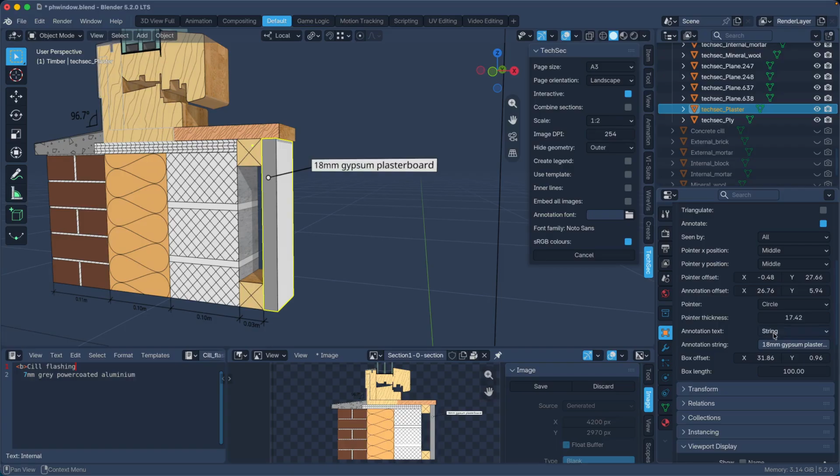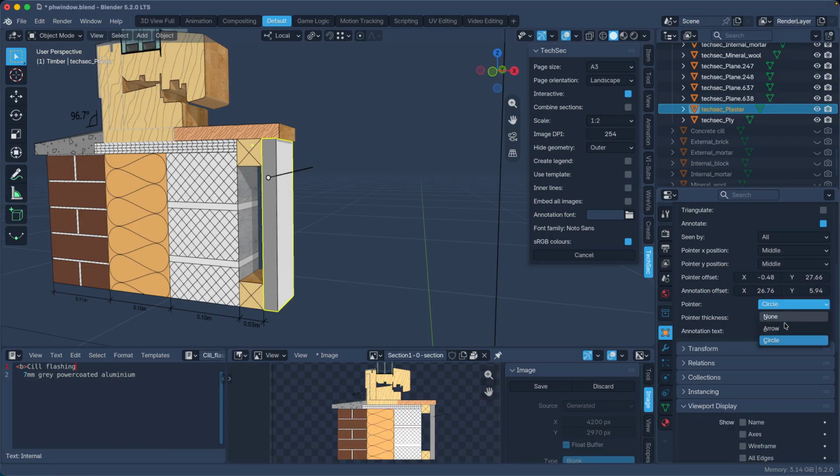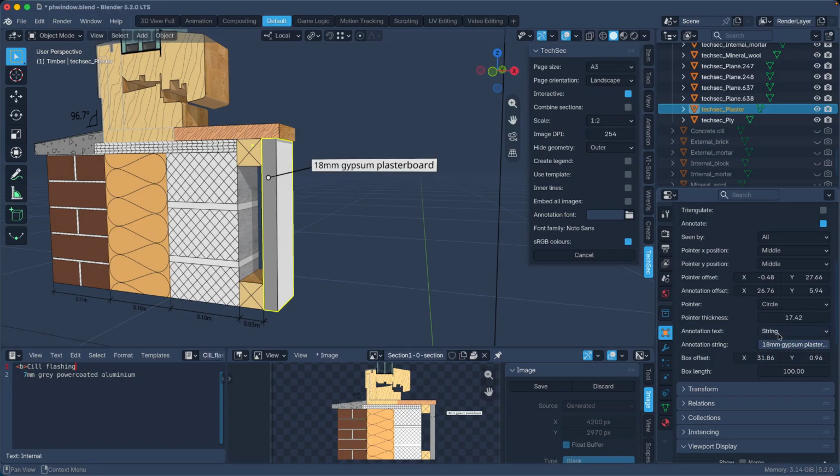I've also got the option to set the text. Here I've got string set. Default is none, so you'll see nothing. If I select string, then I'll have a text box here that allows me to put in the text that I want that annotation to say. There is also a file option, but I'll cover that with another object in a moment.